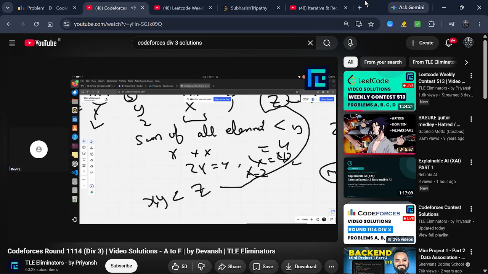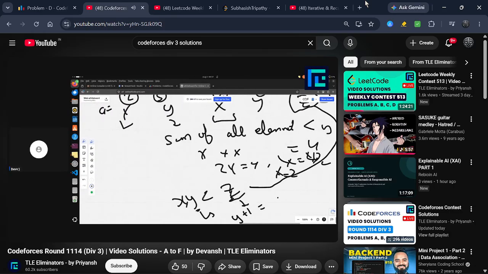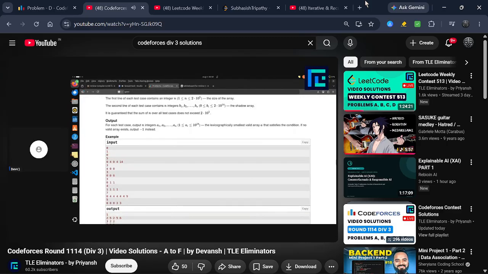That means I can put it as the largest value, y plus 1. So y was 5, right? So I can put this as 6. So our final values of x, y, and z would be 2, 5, 2, 5, and 6. Here we go, 2, 5, 2, 5, and 6.